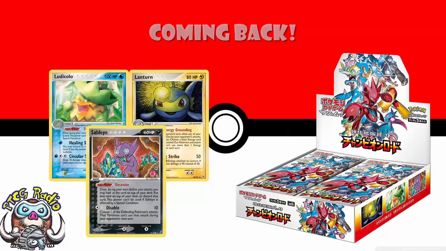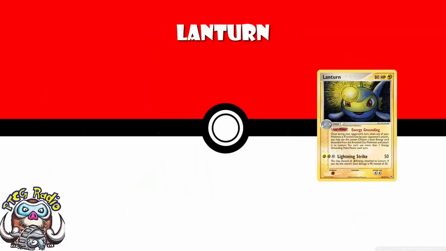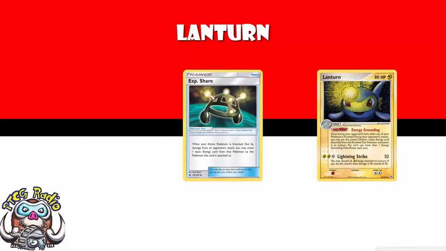So first of all, Lanturn, which originally came out in EX Hidden Legends. This had a really nice ability. Once during your opponent's turn, whenever your Pokemon is knocked out by your opponent's attacks, you may choose a basic energy card from the knocked out Pokemon and attach it to Lanturn. I.e., the ability was an EXP share. Like, exactly an EXP share, which is still in the format at the moment.